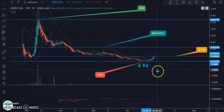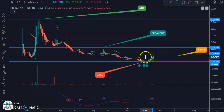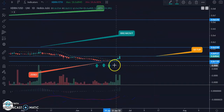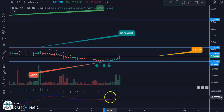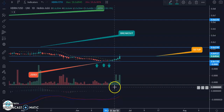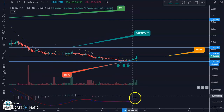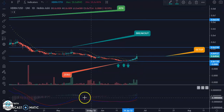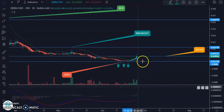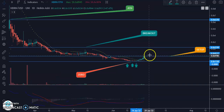We hit it right there where the price was not allowing, and that's where eventually we have the flip on the SAR. We zoom in, the dots flip to the other side. We have the MACD also identifying a bullish momentum by the blue line crossing over the red. The MACD candles are starting to fill up and be very bullish, being solid green and not hollow green, right? Solid, dark green is good. Light green is not good. That means we're losing buying pressure. So the setup is going to be right above this line.